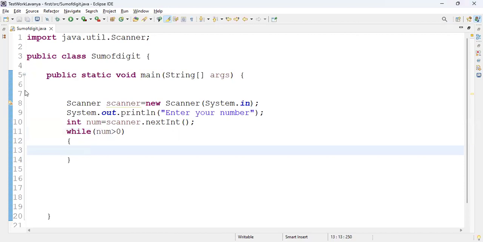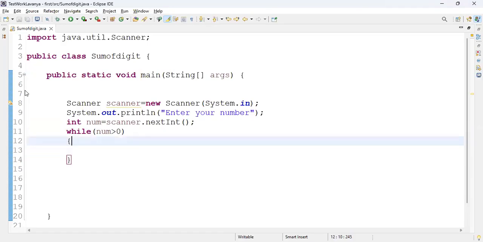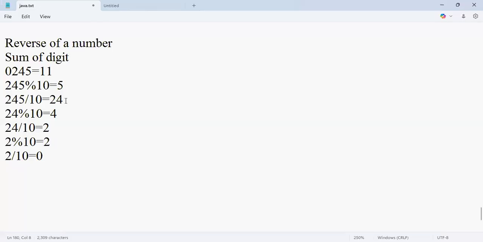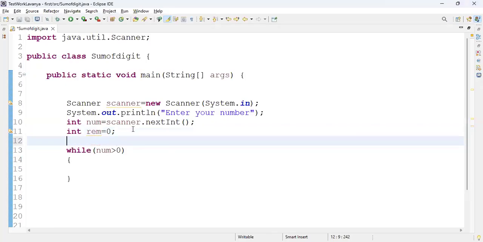So how can we implement this? I declare integer remainder as 0, where I need to store these values 5, 4, and 2. And after that, I need something where I can add them, like 5 plus 4 plus 2. So integer result equals to 0.